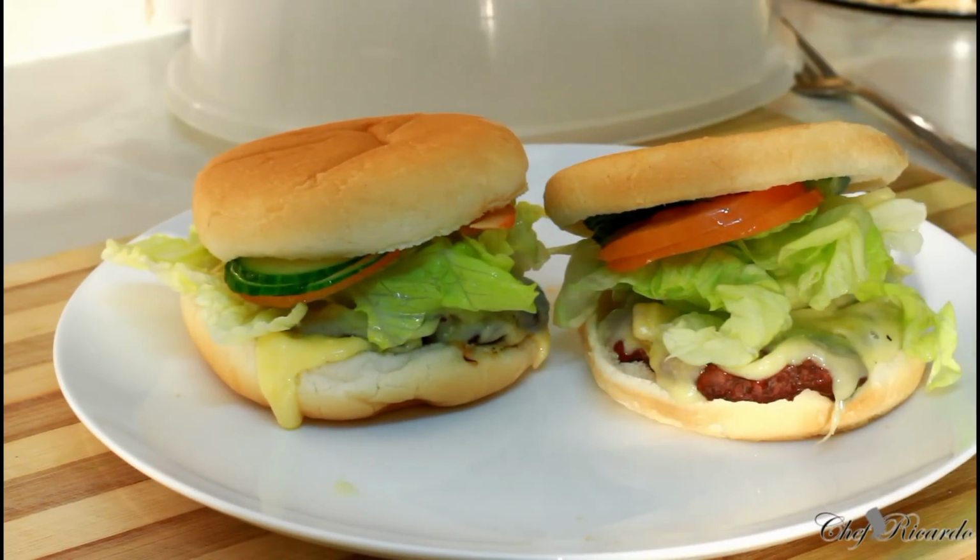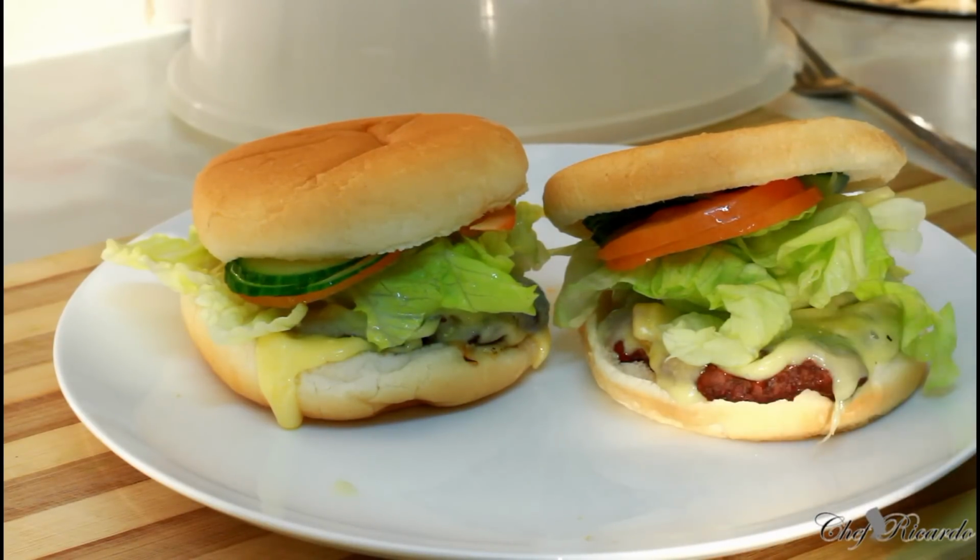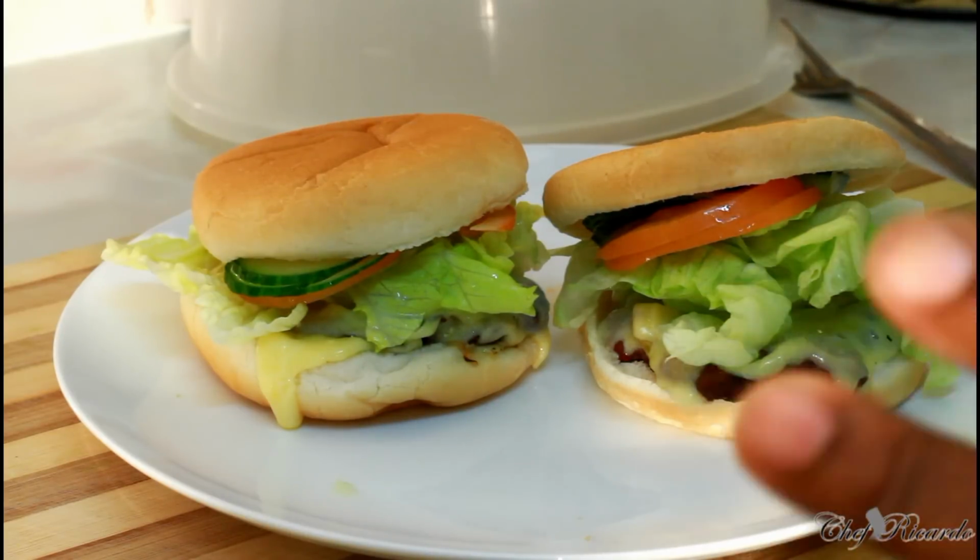This is some fresh homemade burger. No flour, no other stuff inside of it. It's just homemade natural ingredients and a little bit of homemade seasoning.